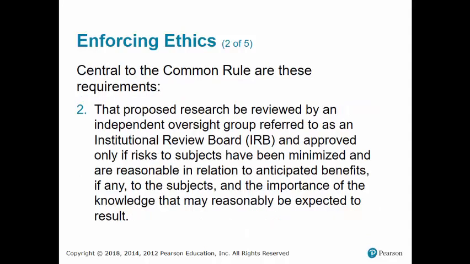And also that the proposed research be reviewed by an independent oversight group referred to as the IRB, Institutional Review Board. So if you conduct any research, let's say for a master's thesis or for a PhD or an EdD, and you have human subjects, it has to go through the IRB before you can conduct your research. And it is approved only if risks to subjects have been minimized and are reasonable in relation to the anticipated benefits, if any, to the subjects, and the importance of the knowledge that might reasonably be gained from this research.